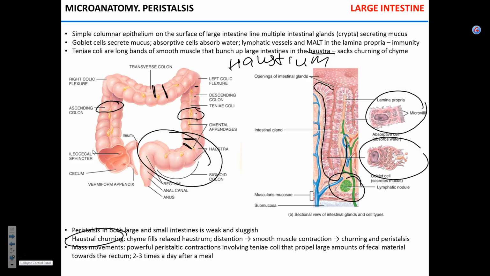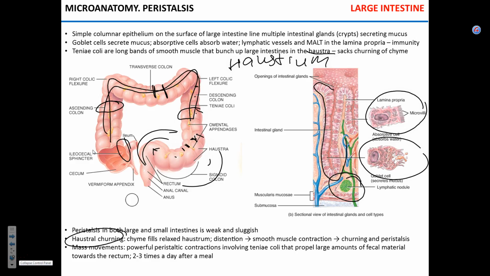What will it do to the ileocecal valve? What do you think? Relax it. It will open it so the chyme can get from the small intestine into the large intestine. And finally, we need space in the large intestine now to accommodate incoming food. Mass movements will direct what is about to become feces towards the sigmoid colon and rectum. Does that make sense?